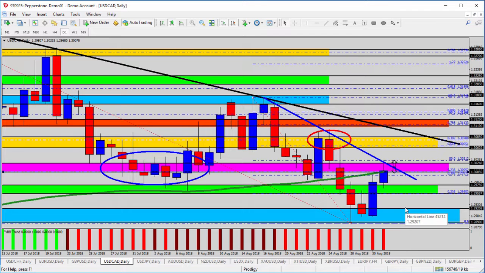So if oil continues to go up and the US dollar falls, this will likely turn lower. Now, if the opposite is true, if oil suddenly tanks and the US dollar suddenly rallies, then we'd look for the break of the pink zone and the turn higher. So let's watch for price action around this pink zone today, looking for opportunities to sell underneath, or a breakout above that looks for a turn higher for the USDCAD today.